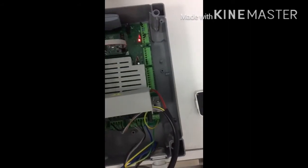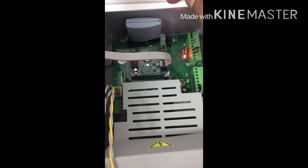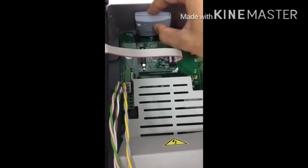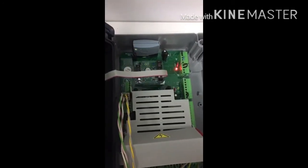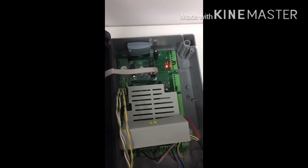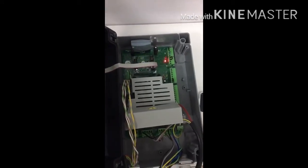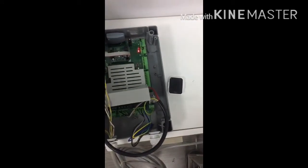For programming the remote control, you have to plug in an OXI receiver on the port and program it the same way as a normal remote control. First press the button on the receiver — it will start flashing — then press the button on the remote control. Remove it and that's it. The remote control and receiver are now paired. You also need to change some settings in the control board to operate the motor by remote control.